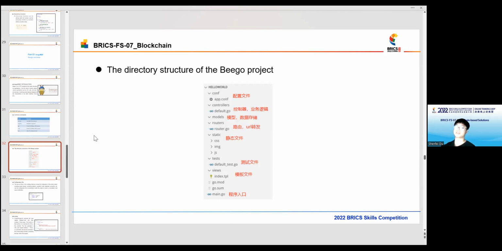So this is the directory structure of BGO. It is just like the picture. For example, if we have a Hello World BGO project, it has a config. It's the configuration files.